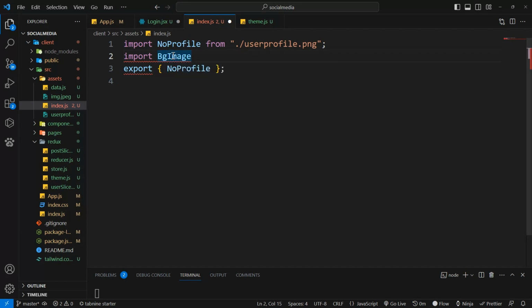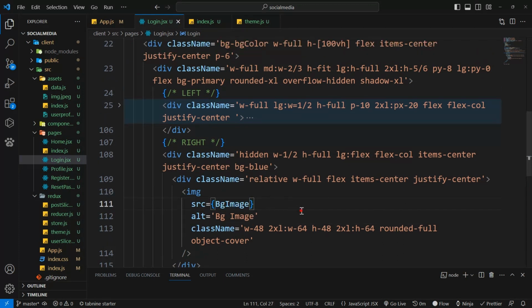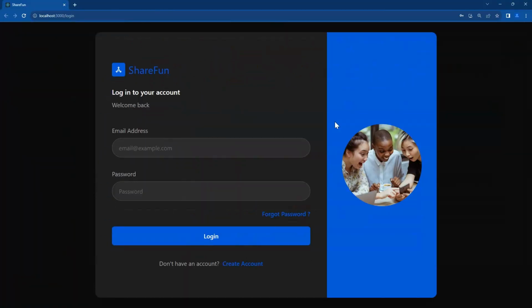Okay, and it's coming from the image we have in here, img.jpeg. Okay, jpeg. Okay, and let's export it. Okay, so in here we import that image.